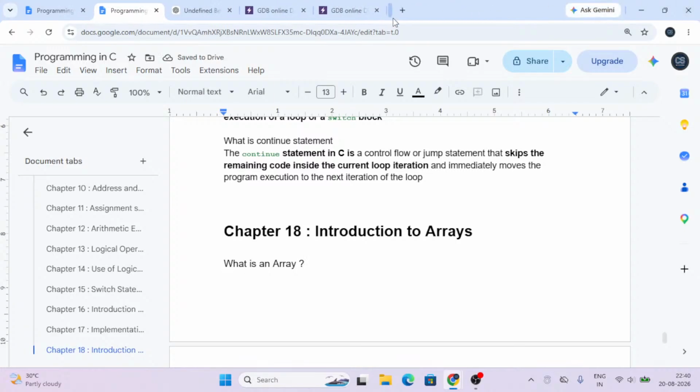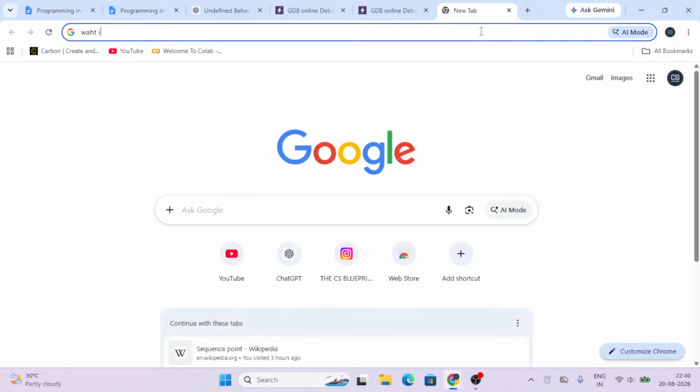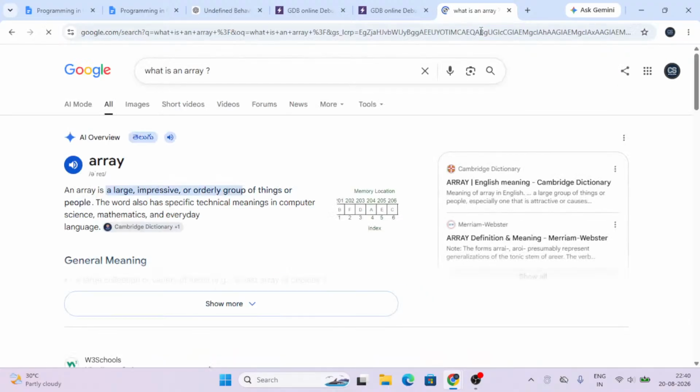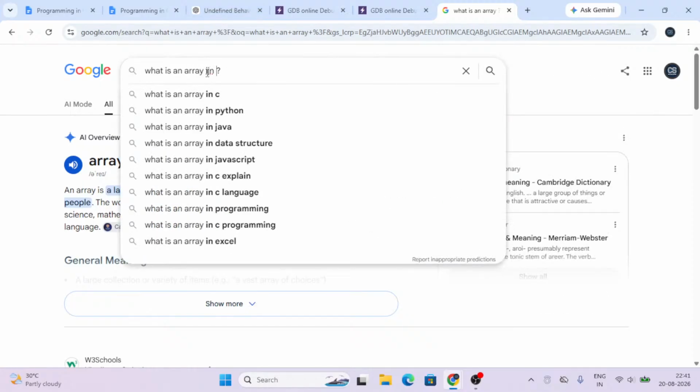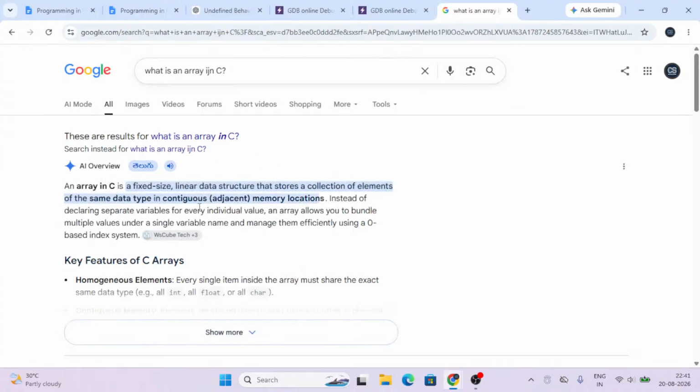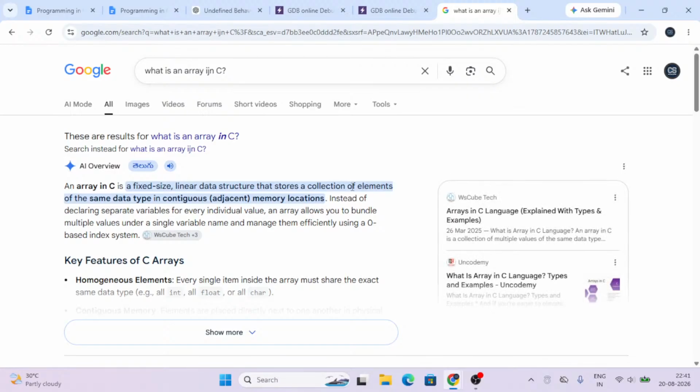Let's take a formal definition from the internet: a linear data structure that stores a collection of elements of the same data type in a contiguous memory location.